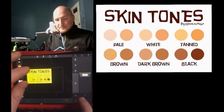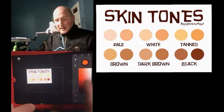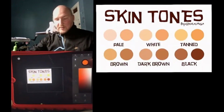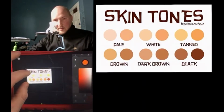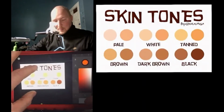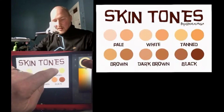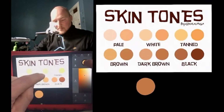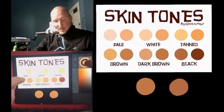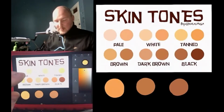So now that it's in my session, I can go to paint, and I can use the brush-o-meter, which is a super cool thing that is like an eyedropper tool, so that I can go in and pick the skin tones that I want to draw with. See how every time I hit those different skin tones, it changes to that color. So I'm going to do a dark brown, I'm going to do a black, I'm going to do a tanned, and those are maybe the different tones I'll use this time.